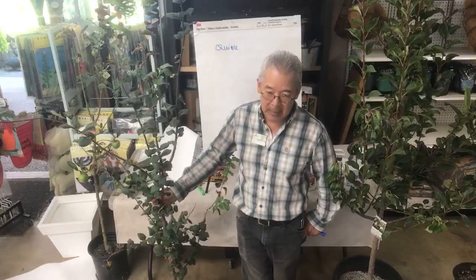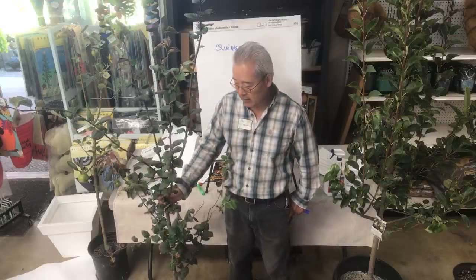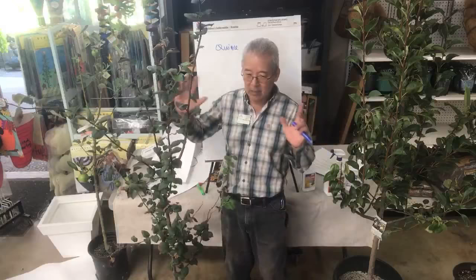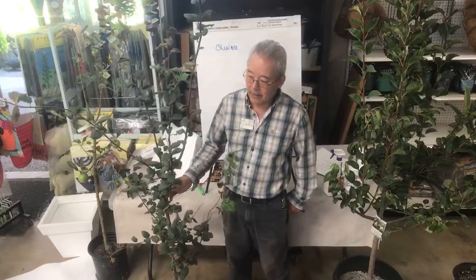They bear on new growth. But they are highly subject to fire blight. So you can trim these like crazy. They don't get too big. Generally the full size on quince is 10 to 12 foot tall and wide. They're beautiful landscape plants. They have all these twisty branches. Big flowers, bigger than pear and apple flowers. Nice ornamental tree. They are subject to fire blight too, so watch them on that.